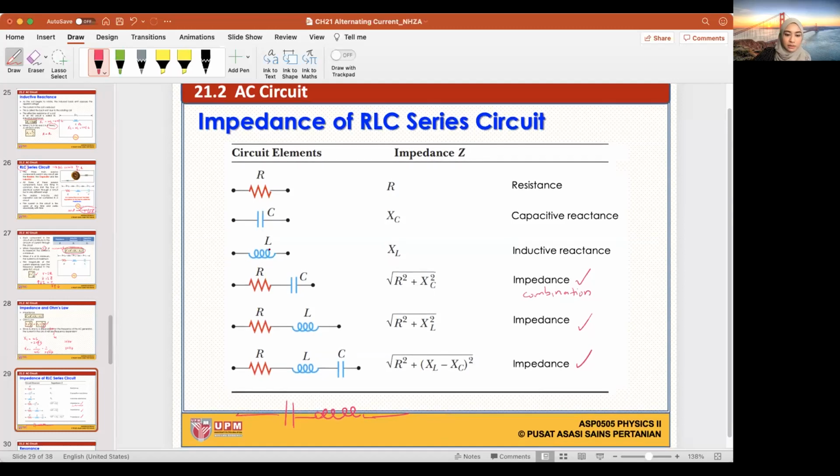So we have resistor, capacitor, L individually. When combined, there is R with C, R with L, and R, L, C. But why is there no C with L? Anyone want to try? Give me an answer. No one? It's related to the wires in your circuit. What is the inherent property of a wire? What does it have?